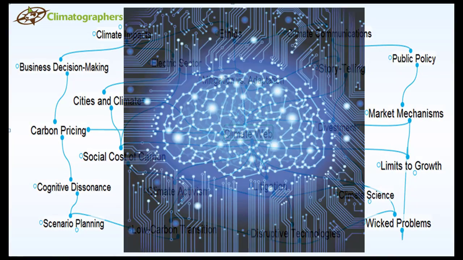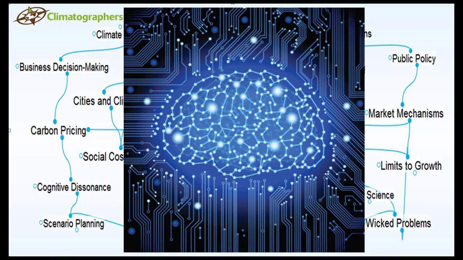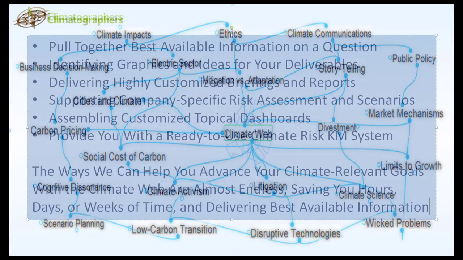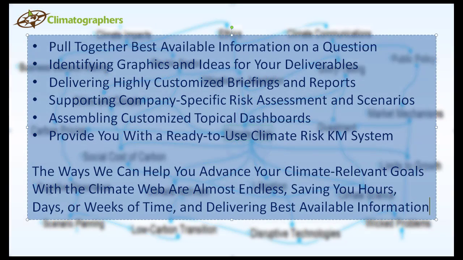The Climate Web is not an artificial intelligence application, it's an actionable knowledge application. You can explore the Climate Web to your heart's content to find that actionable knowledge, or we can help. Pulling together information for a question that you have, identifying graphics and ideas for your internal deliverables. We can deliver highly customized briefings and reports using the Climate Web.